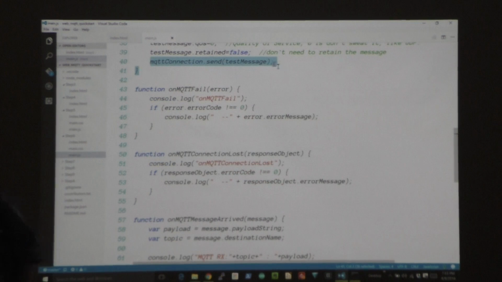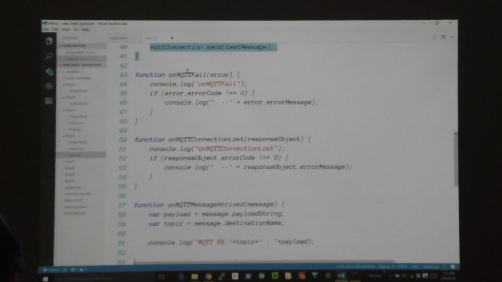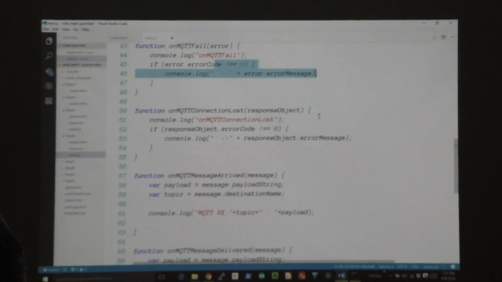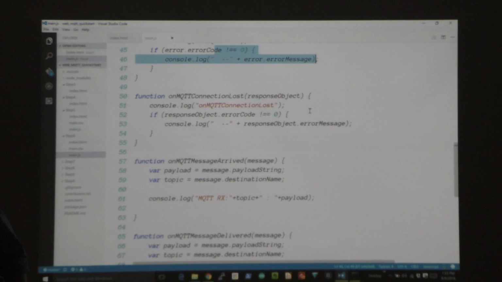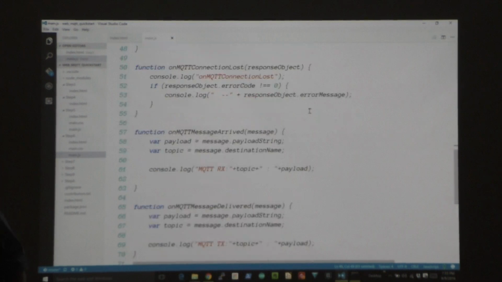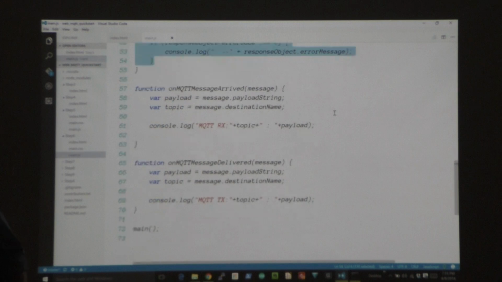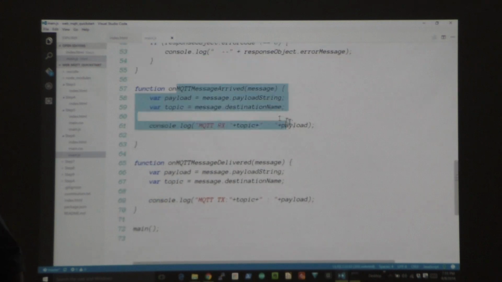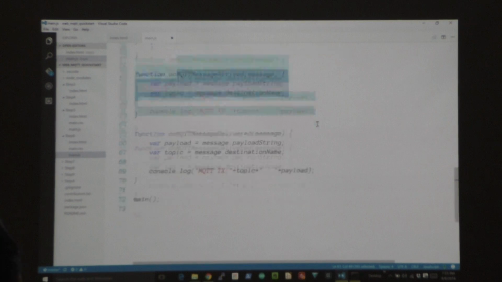Okay? So real fast, I have a bunch of other handlers. Fail says, hey, we had a fail, and if there's an error message, we print it. And then connection lost. If we lose our connection, we just say we lost it and we print the error message. When we get a message, we'll print it out to the console. I'm going to show you this in a minute.